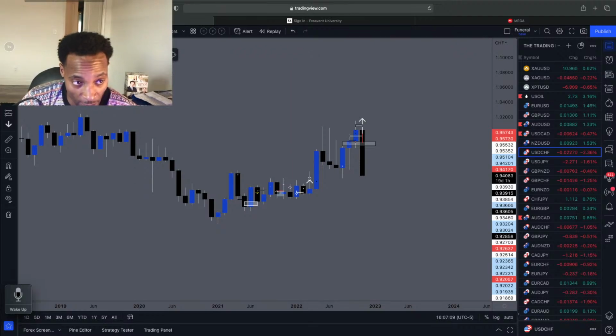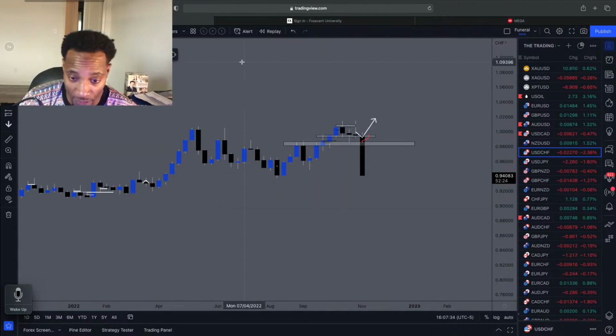Now, we've been rejected from these highs very aggressively on the monthly time frame, as you can see, and from my eyes, what I already see is a left shoulder that we broke above, and then we have an immediate break back into the zone where we could possibly see a retracement to come retest this left shoulder, and from there you could possibly see a move to the downside. And that's from a monthly time frame perspective, so it could take a while for that to develop. We still need to actually see this monthly candle close.